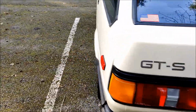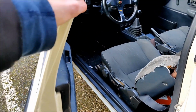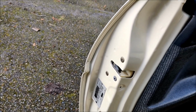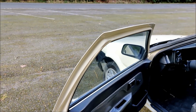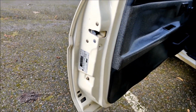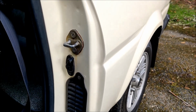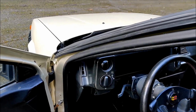Alright, so I guess I'll go ahead and start with the interior. If you're gonna paint a car, you always paint the door jambs, otherwise it looks like shit. So definitely go ahead and spray the jambs. It's well worth the hours spent on masking and painting and prepping and removing the body panels and stuff. So VIN plate looks good still.